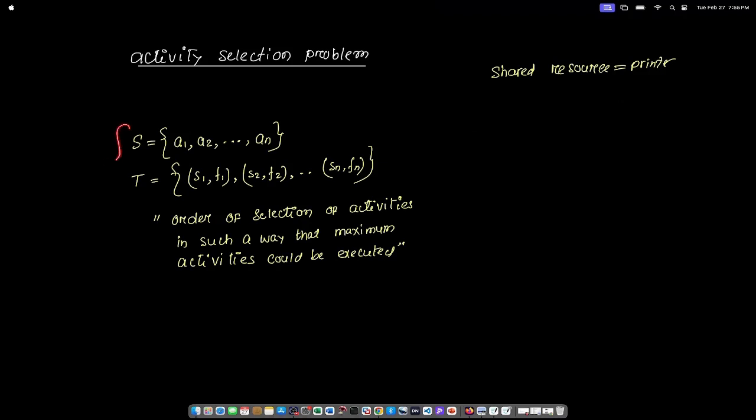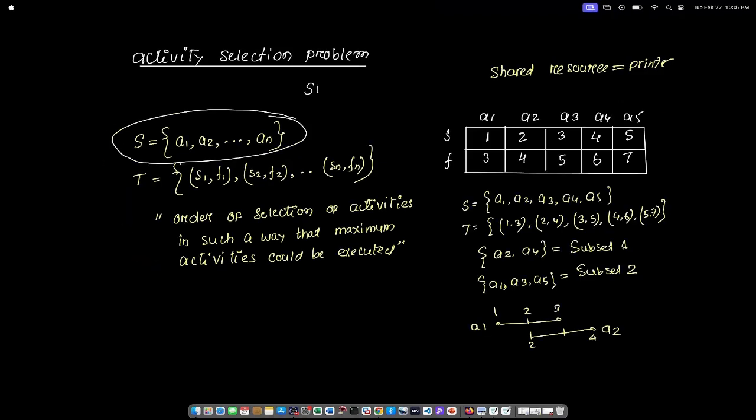To better understand this problem, let's take one example. We have considered 5 activities A1 to A5. A1 starts at time unit 1 and ends at time unit 3. For example, let's say this is the timeline and these are time units 1, 2, 3, 4, 5, 6, and so on.